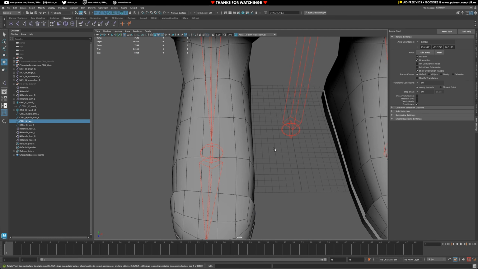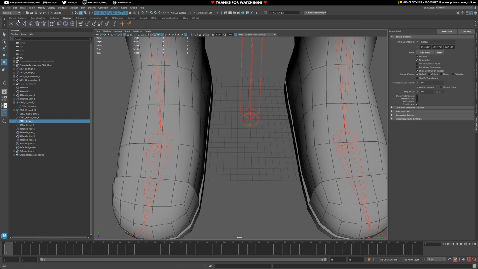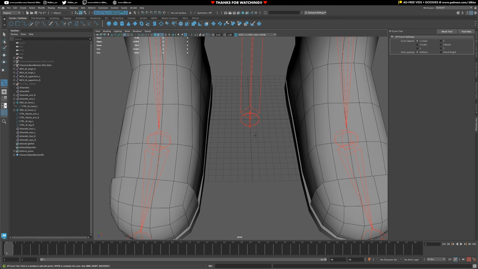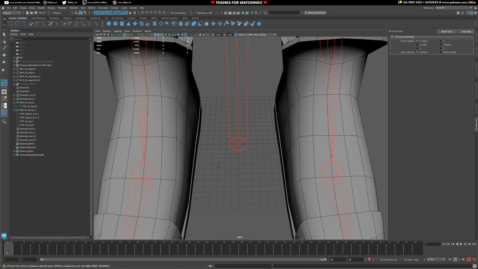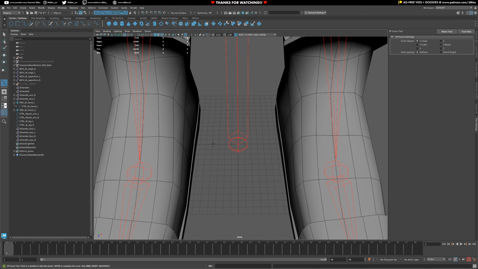Again, going into the center of our world, I'm going to create a curve with the EP curve tool. And I'm going to create a curve that looks somewhat like a little arrow that does this. So one, two, three, four, five. Something like this will be really good, I think.